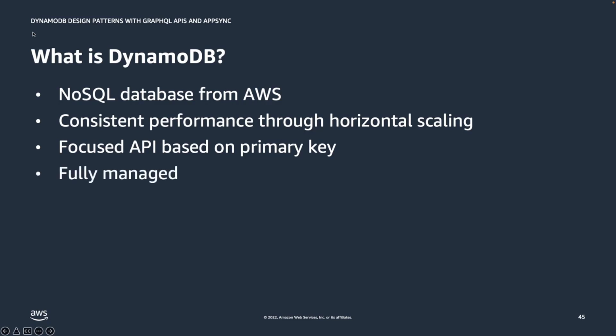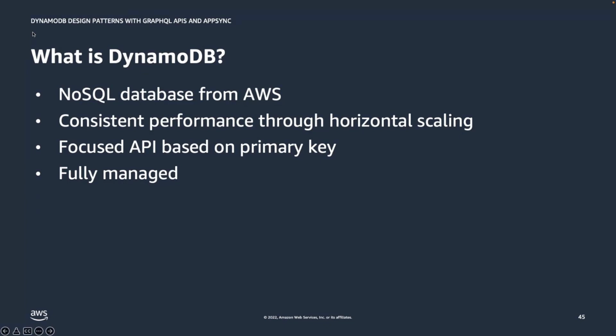Last thing about DynamoDB is it's a fully managed database, right? We're seeing a lot of databases move to being more and more managed, and you can get managed relational databases with Amazon RDS. You can get managed document databases with DocumentDB. Even those databases, they're mostly managed, but you still need to think about instances and what happens if there's failures and replicas, things like that. Whereas Dynamo, it really is fully managed for you. You're not thinking about that underlying infrastructure at all.